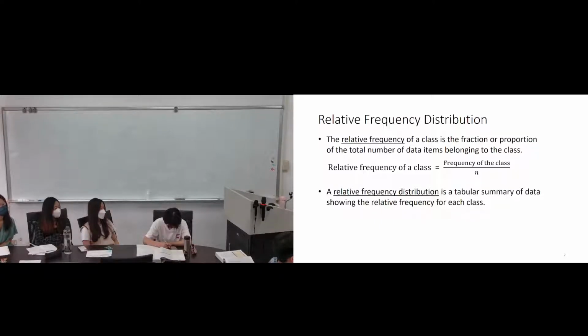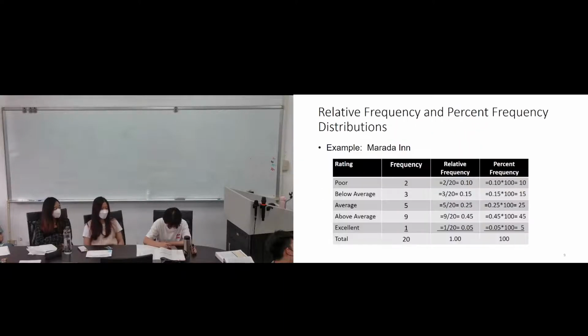That's the relative frequency. The other one is the relative frequency distribution. After that we just have a column and do a calculation to summarize the data that shows the relative frequency for each of the classes. So we have 5 categories, 5 classes, and then we divide each of the frequencies by the total sample size, 20. And then this is the relative frequency.